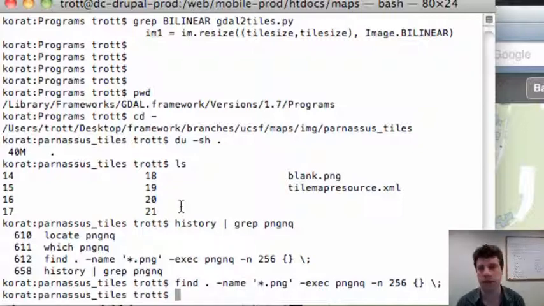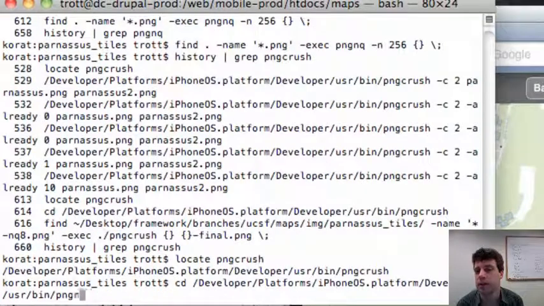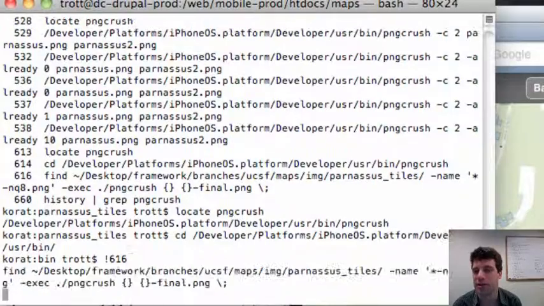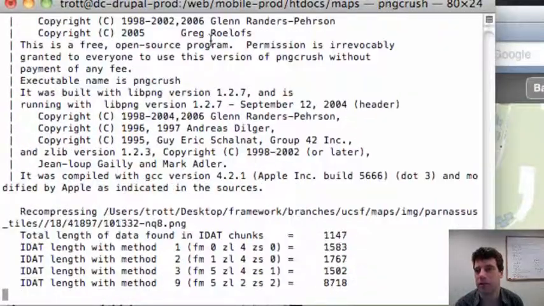Okay, so that completed. Now we have to rerun pngcrush. We can just run the command here, which finds and pngcrushes all of the nq-ated PNGs. All right, there we go. We'll see how long this takes.